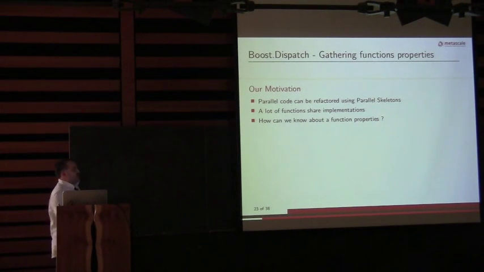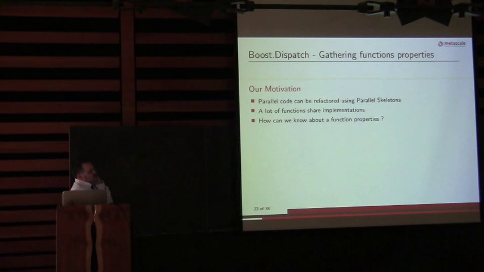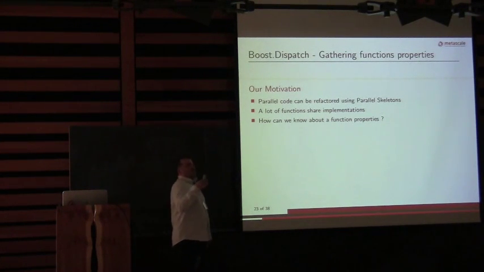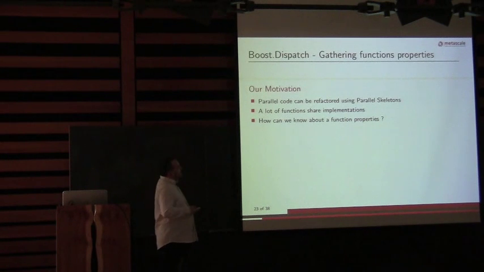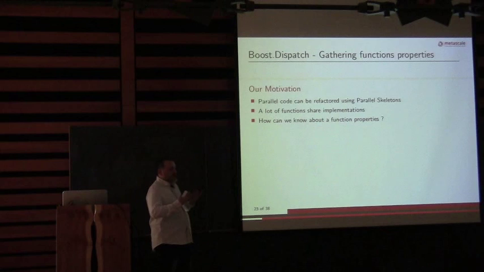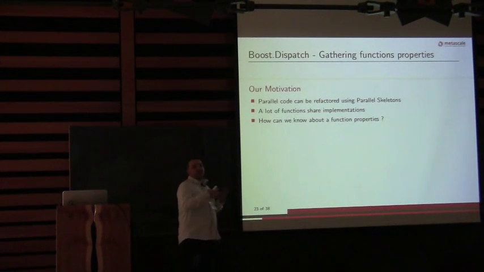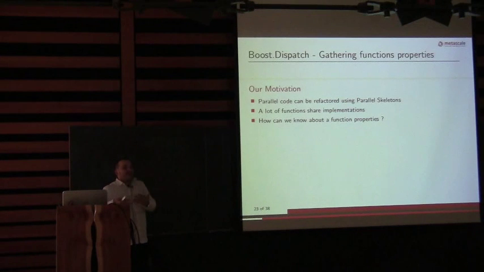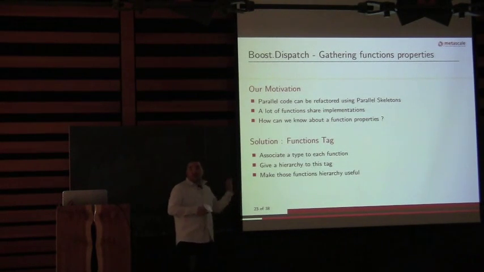Why did we want something more than just having information on the arguments? When we were writing our parallel code, we basically ended up with the fact that most of the parallel code can be expressed with a few recurring patterns, which are called parallel skeletons. And what is important when you have to port those parallel skeletons to new architectures is the way you have to implement the family of functions and not every one of them. And the question is, those parallel skeletons basically care about: is my function data parallel? Is my function some kind of reduction? Or is my function some sort of scan? And what we wanted is, OK, I would just represent my function by some kind of type, and I will give information on this function tag about what the function is supposed to be doing. So we associate the type to its functions. And this tag is actually hierarchized using these systems. And so now we can extract information about the function directly from the tag.